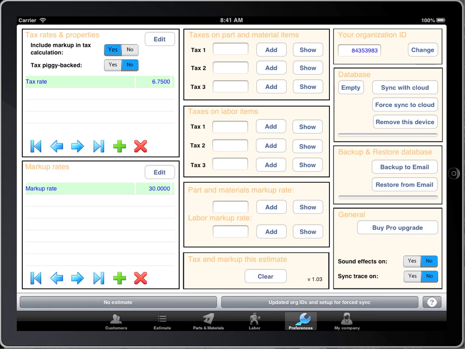And to sync, on any of the devices, you just simply touch sync with cloud, and that's all there is to it. By default, you can use 5 different iPads, or actually, it'll work with Windows SBIT Master too.